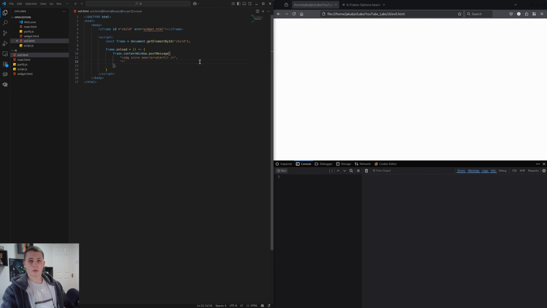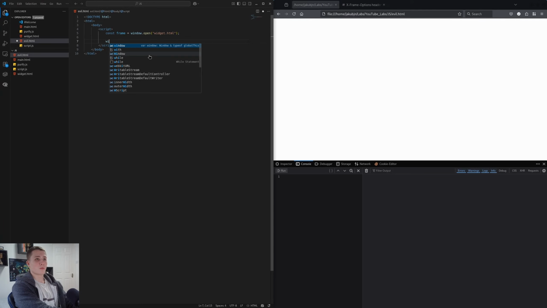And we can open a window in many ways. We can obviously use an iframe to open a window, but we can also use this function, which is called window.open. What this will do is open a new tab in our browser with the window. But we can still use postMessage. So if I go to open the same thing, I'll just open the widget like so. I'll go to script. What we can do is, instead of talking to the iframe with postMessage, we can just talk to the window in the same way.